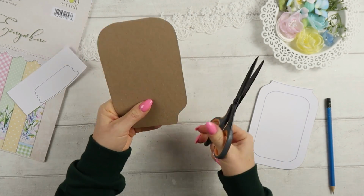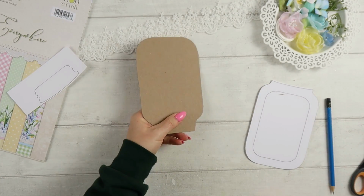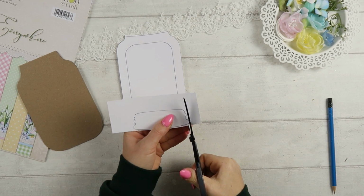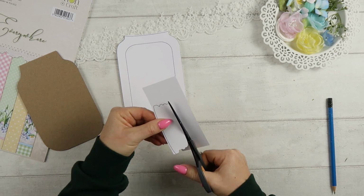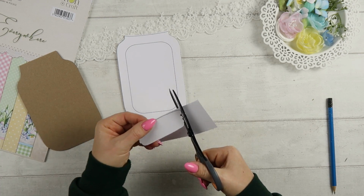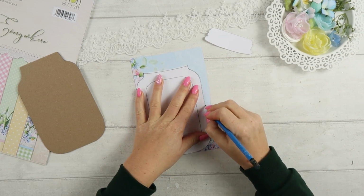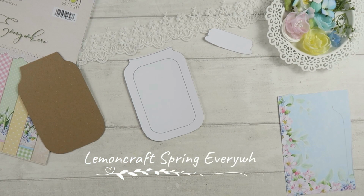First of all, I am going to create a card base. I have a folded piece of card. Mine is in craft brown color, but you can use white or any other color as well, of course. Then I will cut the first layer, so still outline of the jar that will be attached to the card base, and then I am just going to cut out the frame. So on top of the first layer, the second layer will be just frame.